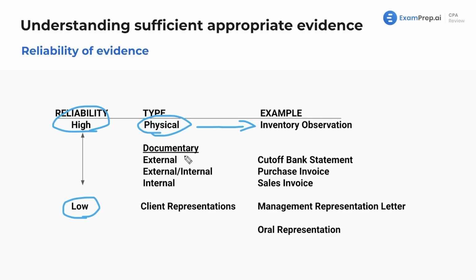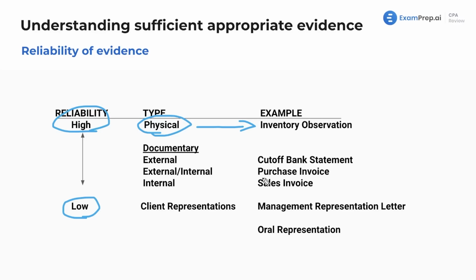In the middle, we have documentary evidence. So this is going to be obviously external evidence, as we mentioned, is going to have your highest reliability, whereas internal is going to be less reliable there. Examples of external evidence could be a cut-off bank statement because you get that from the external source of the bank, whereas internal evidence is a sales invoice, and since that is generated by the client for their sale they make, this could be edited, it could be modified. So that's why, well, yes, is there a likelihood that the whole accounting system could be corrupt? It's possible, but unlikely, and that's something you would test for in your test of controls, but that's just something to keep in mind, is that it's less reliable because it's not a third party.